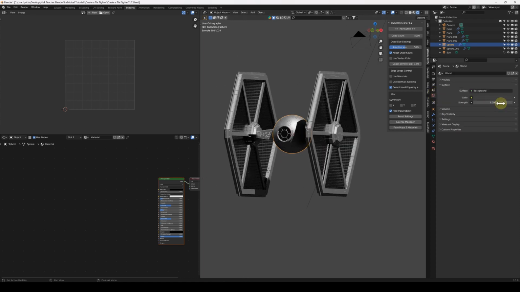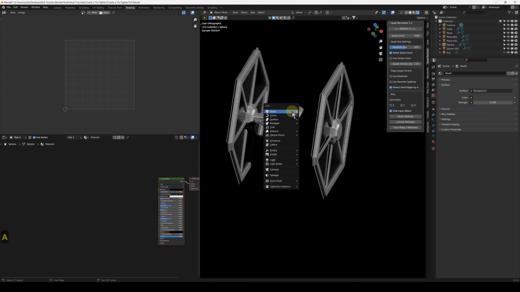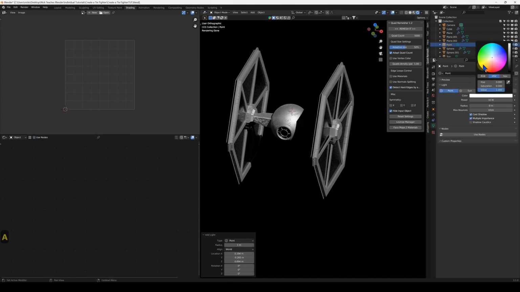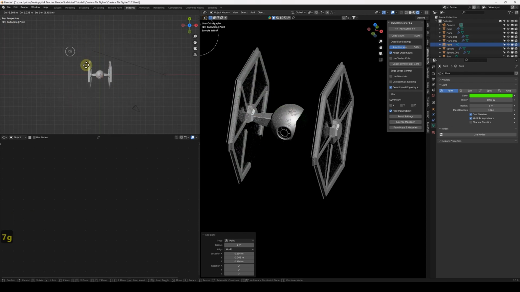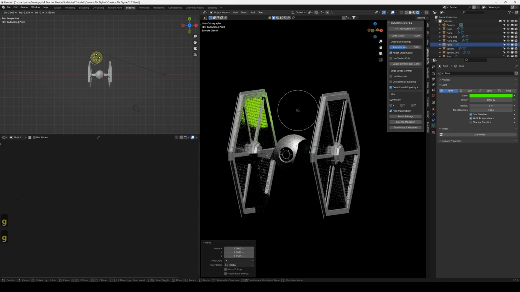It'll look better if we take the wireframe off. And yeah, just to make it look cool, I put a light behind it, a point light, that was green like their lasers, at 1000 watts with 1 meter radius, and then I just put it over here somewhere, but down, like there. I don't know. There you go. Whatever.